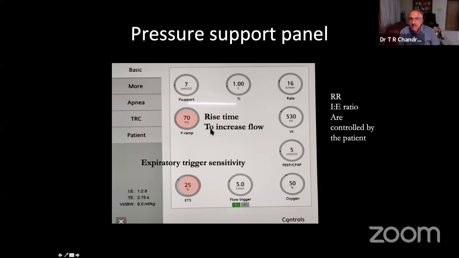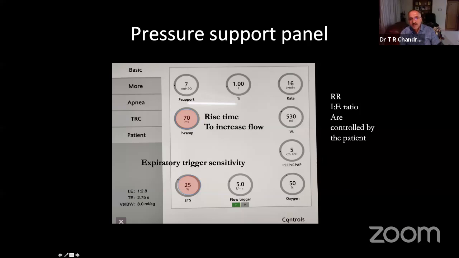It is nothing but, when you increase this, the flow increases. As I've shown the bucket yesterday, if you increase the flow of the bucket, your bucket fills faster. That means if you increase the inspiratory flow, the tidal volume is given in a shorter phase. These are the two things that you can manipulate on a pressure support mode, where you can change the inspiratory time and the expiratory time. These are the two things I'll show you.